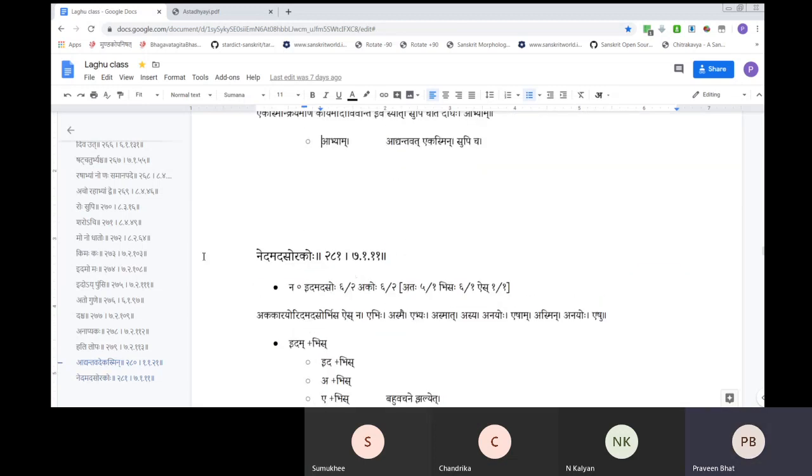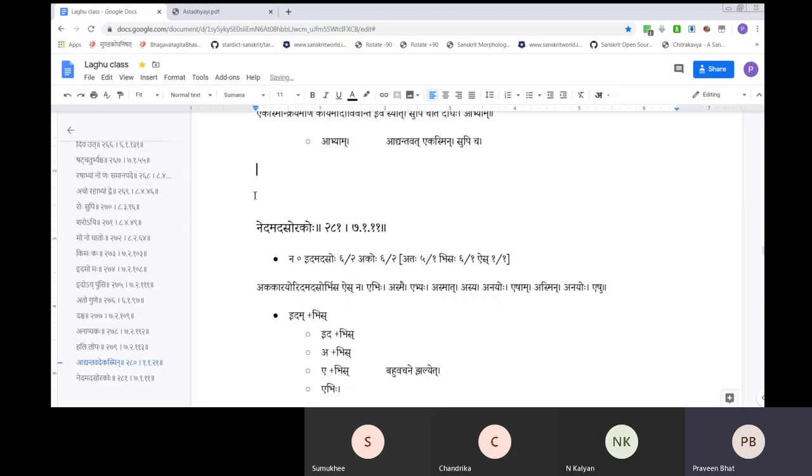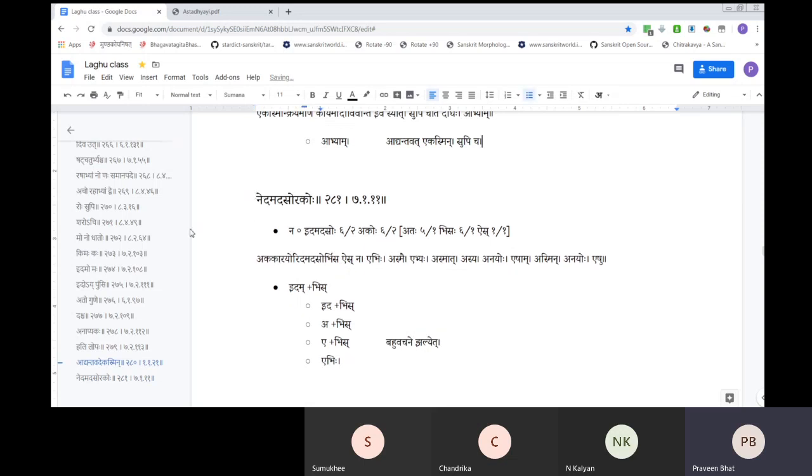Okay, so we were here. I've marked the space here, and here I went through this because idam is quite difficult, lot of sutras, we are not going to use it much, but na idam adasor akoho, nedam adasor akoho, akakara yoho, idam adasoho bhisa aisna. So this is this ais adesha which we saw in rama plus bhis will become rama plus ais, and then you will become ramaihi. Here ais na bhavati when idam or adas shabdas are there.